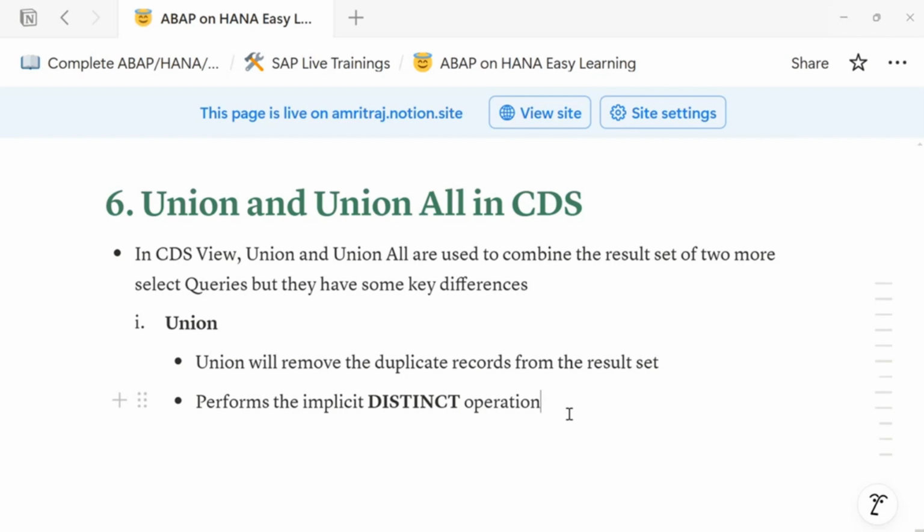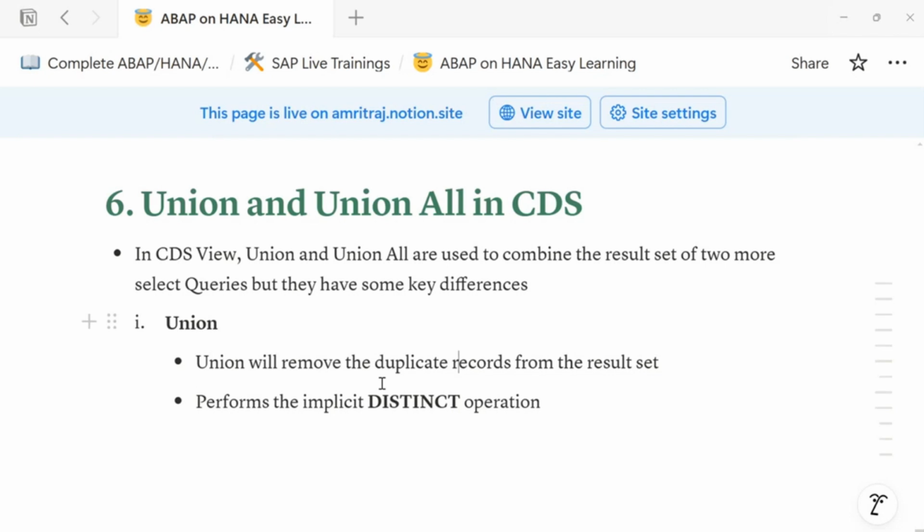A normal join removes duplicate records and performs the distinct operation also. When you talk about a join, it is just a single select query. Here we are talking about union, so two different select queries can be there. If there are any duplicate records in both of them, it will simply remove them.